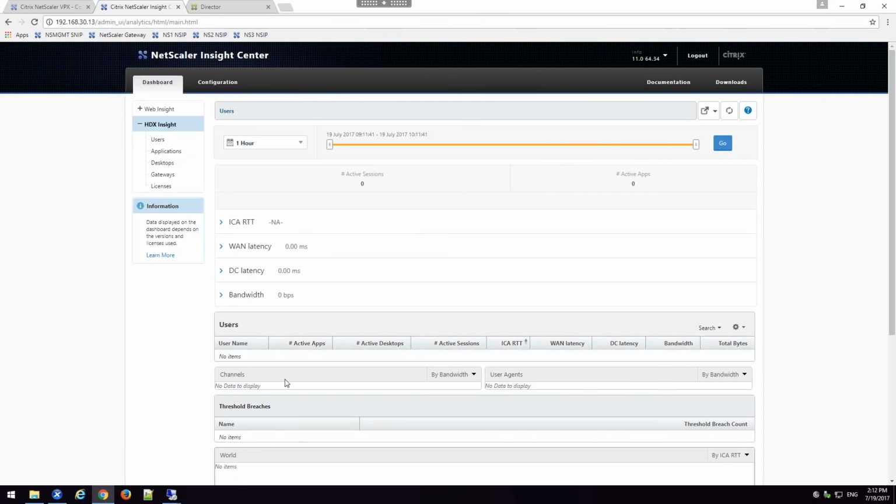Okay? Also, guys, and I'm real big about preaching this, this is Director. If you're a XenApp and XenDesktop guy, this is your monitoring and management tool. Okay? And it goes in and allows you to see who is connected to what Citrix-wise. You've also got the NetScaler, you've also got the Insight or the NAS appliance that I just told you about. If you've got all those moving pieces, tie them together. And then what you can do is you can use the monitoring and management and have it be able to show you what the user is connected to on the back end.